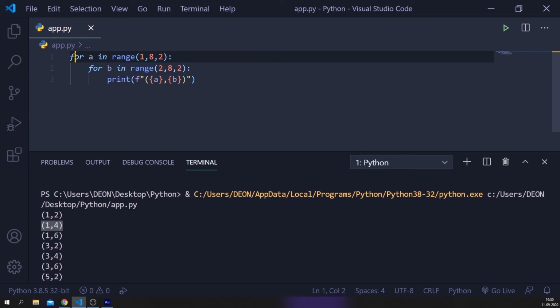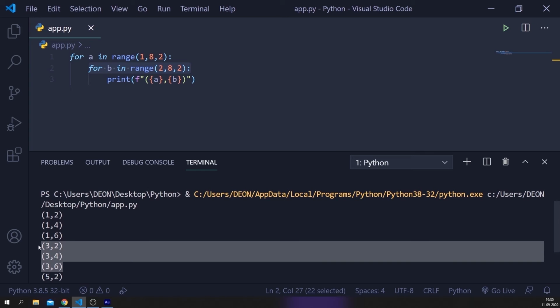After the inner loop completes, this goes back to line 1. At this point we will be on the second iteration of our outer loop, so A will be 3. Then the control will move to line 2, or the inner loop. At this time our range function is going to generate all the even values from 1 to 8, so this inner loop will be executed 3 times. Then we will go back to our outer loop. So this is how the nested loop gets executed.